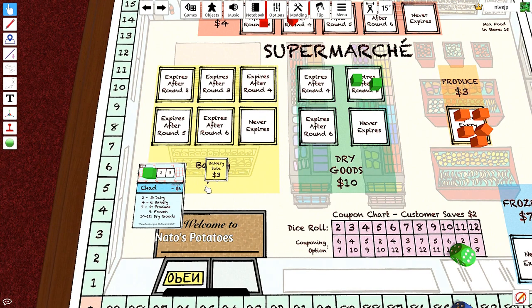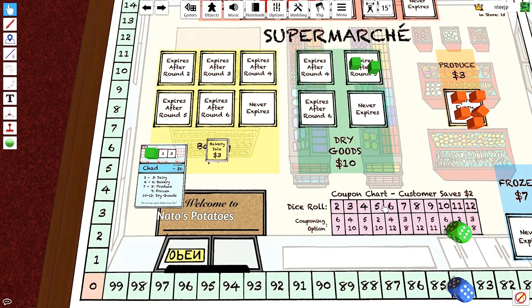Now, interestingly, we have a coupon. And what I've noticed in this game is that sometimes you want to use the coupon because it allows you to kind of control which goods they take and can potentially fill up the cart faster. So if you look under the coupon column, it's 3 and 8. So that's a produce and a dairy.